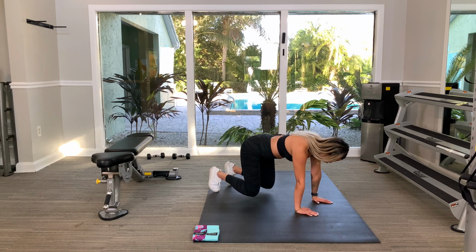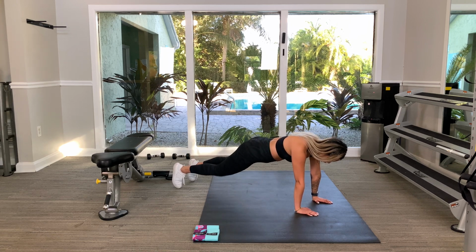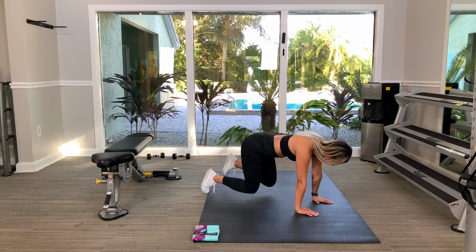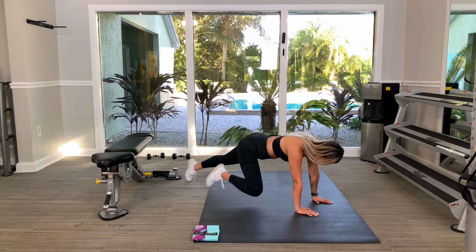From here, you're going to fully extend one leg, then fully extend the other. Then when you bring your knees back into 90 degrees, your knees should be 1 inch off the ground still.